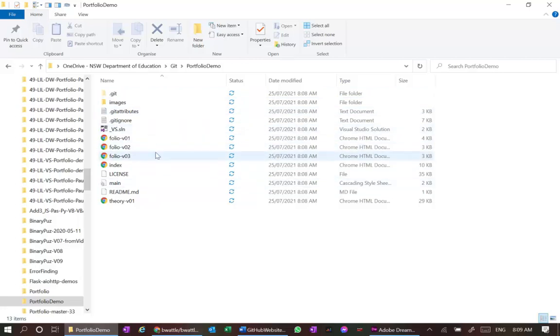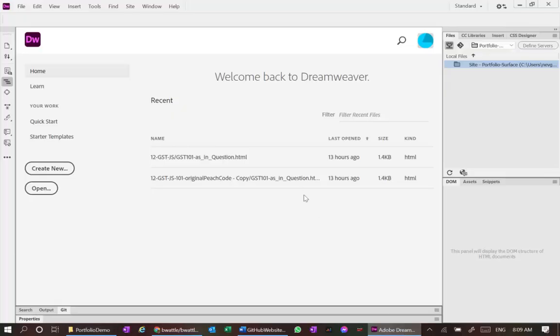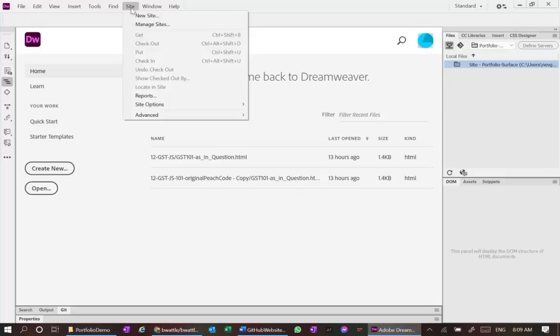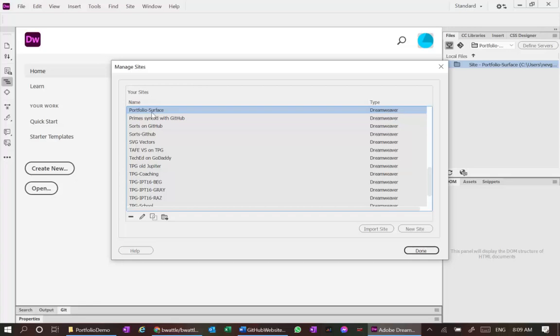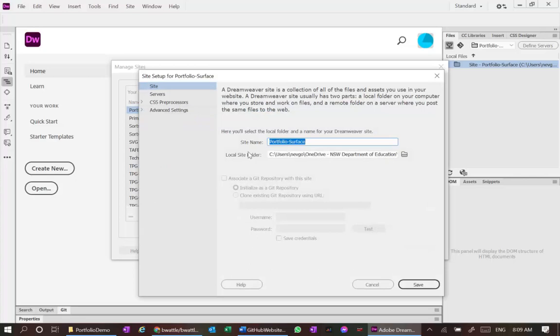It has not linked it to the repository properly. So I'm going to go here to Site, Manage Sites. The one that I just did is at the top here. The reason I called it that: students are likely to use several machines. We've got library machines, classroom machines, plus their own machines. So I'm going to double click, although I could use the pencil there. I'll use that. Okay, everything is organized here now.